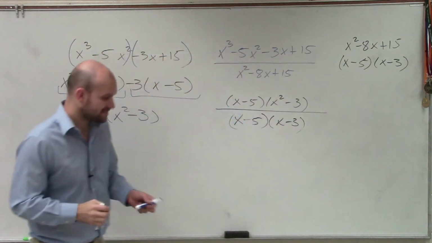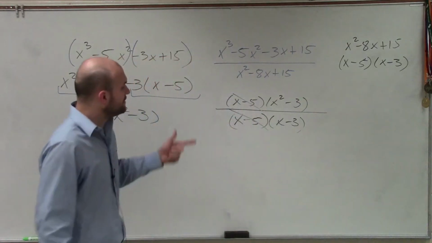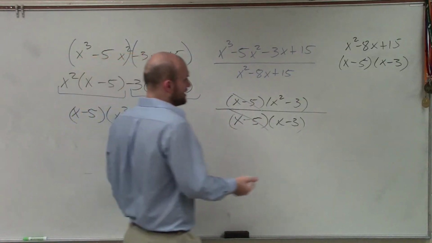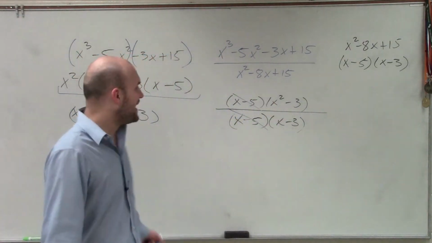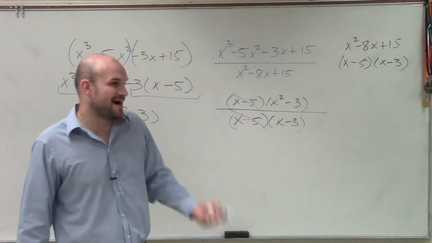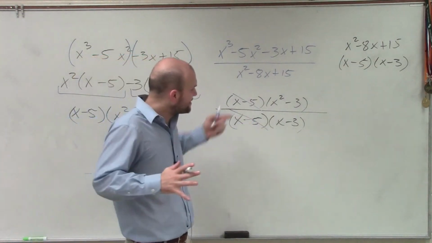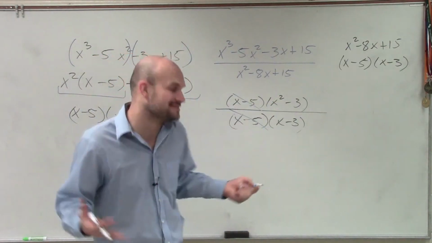Well, therefore, my x minus 5 divides into my x minus 5. However, a lot of you might say, oh, well, why can't the 3's cancel out or the x's and just be left with x at the end? This is x squared minus 3, and that's x minus 3. These are not the same terms. They're separated by subtraction, so you can't divide one into the other, but not into both.